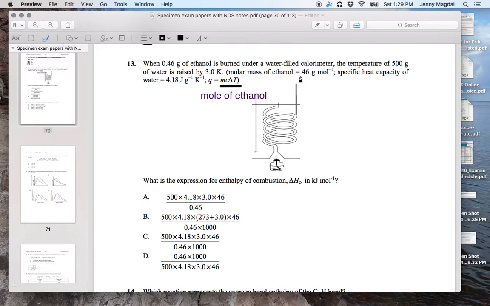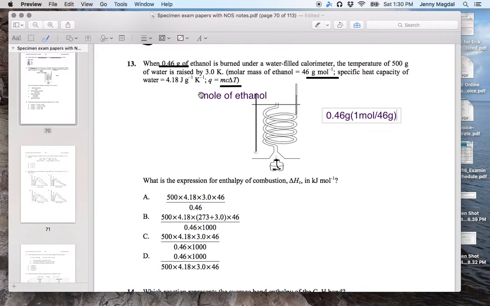There's a few things here. We're given the molar mass of the ethanol, and we are also given the grams of ethanol that is burned. So I'm going to have to do a little bit of stoichiometry. And again, this is hard to do quickly with this program, but I take my given, that's 0.46 grams of the ethanol, and I'm just going to convert it using the molar mass to moles. So I would put 1 mole on the top, the unit that I want goes on top, and the 46 grams of that thing goes on the bottom. So I've got that part. That would be what I would put on the bottom, my denominator, of this equation.